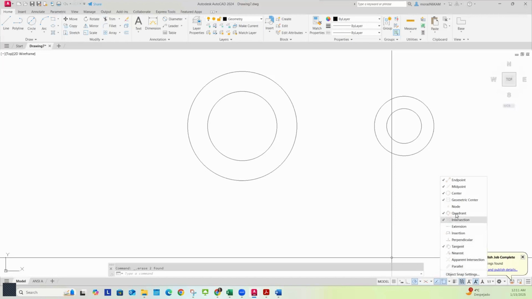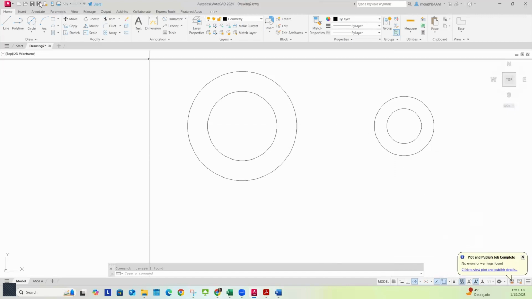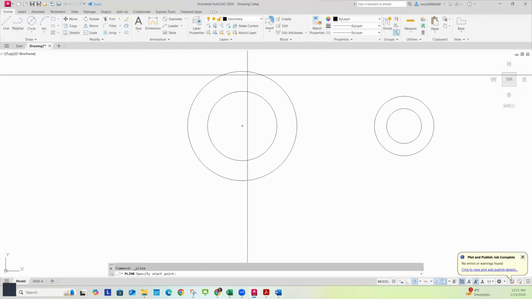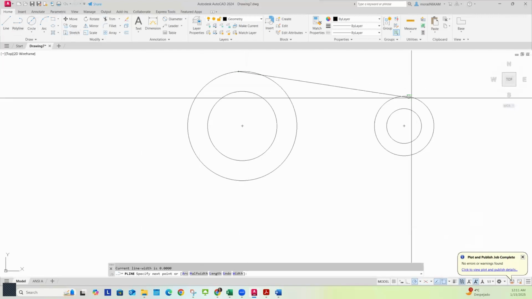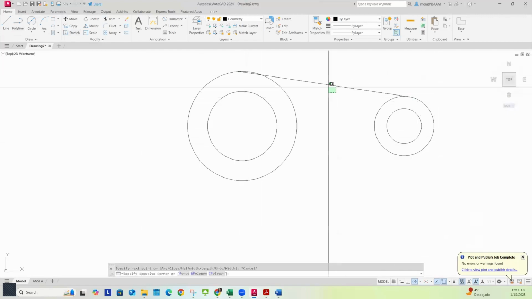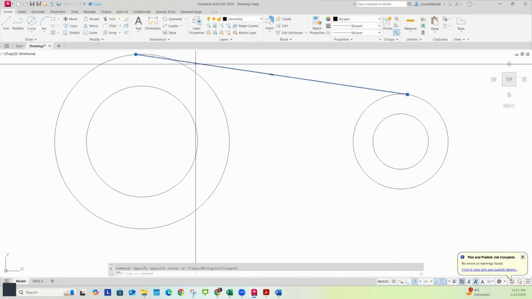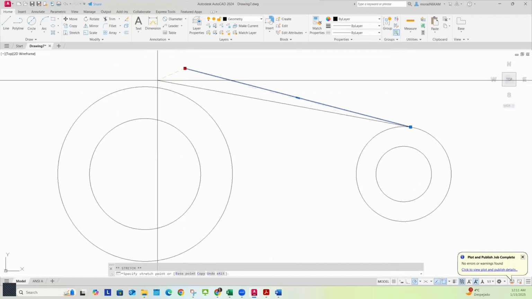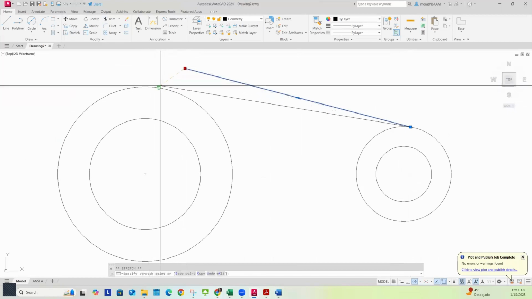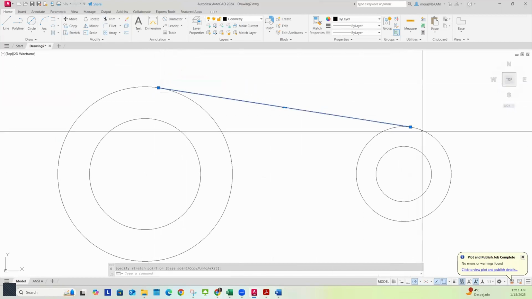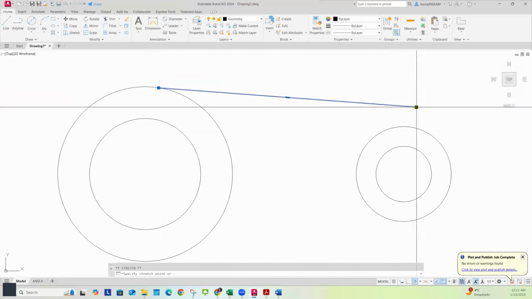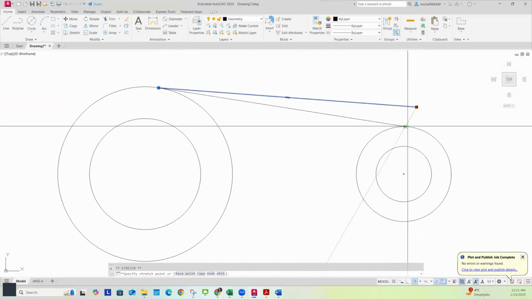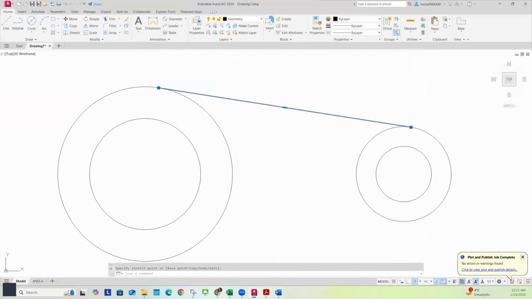So let me turn off quadrant and turn on tangent and try that again. So notice that when I clicked over here, it kind of made this line not tangent anymore. So I had to take it away and then I'm going to bring it back and make sure that it is tangent. There we go.